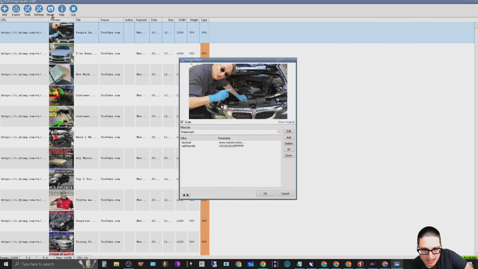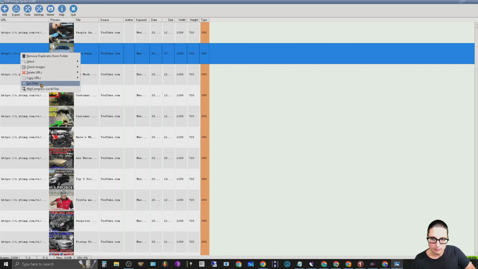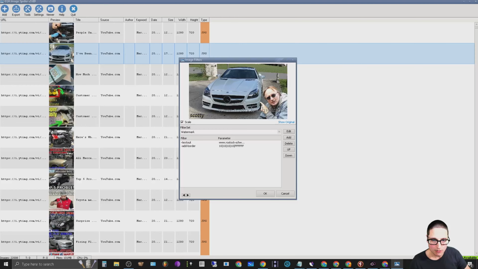I right-clicked on it, and then I'm going to use a filter. So again, you find it, right-click, click on Use Filter, and you can do this at scale. You can choose 10, you can choose 5. You can hit Control and highlight 5 or 6 of them, and then make your edits. The easiest, fastest one is to put a watermark. And I believe that's what I did to them initially.